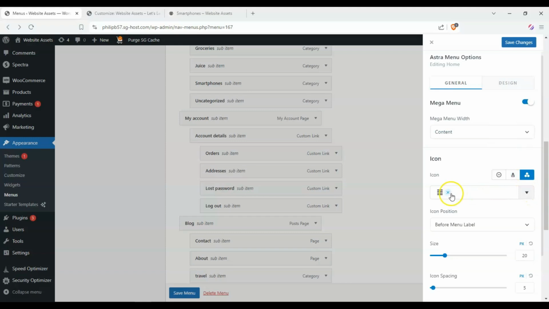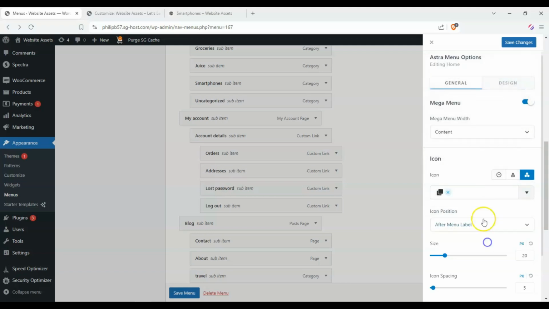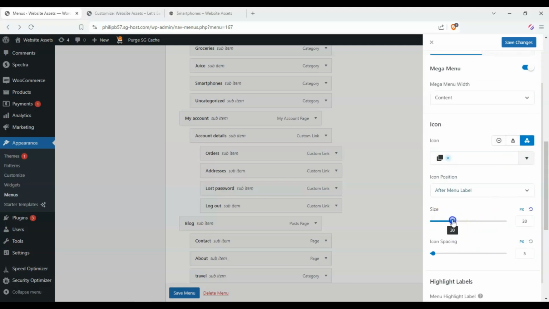So let's say we wanted to change it to a different icon. How about the actual hamburger one, or let's choose something interesting. Okay, how about this one? All right, and you can put it after, and you can make it bigger.